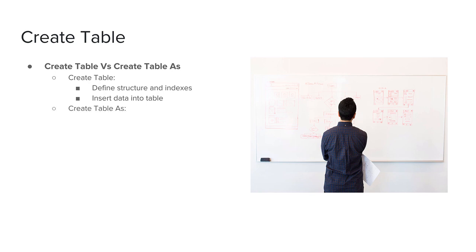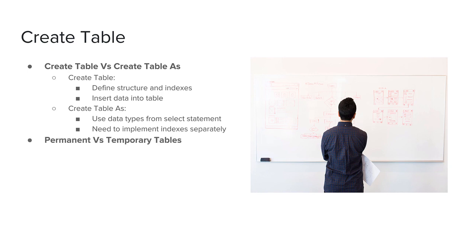The second option we have for creating a table is to use the create table as statement, which is then combined with a select statement. The as implies that the structure of our new table will be the same as the data types returned by the following select statement. You then have the option to apply indexes and keys to your new table.